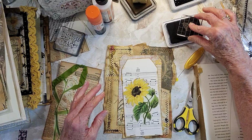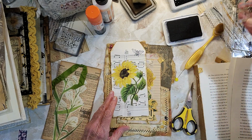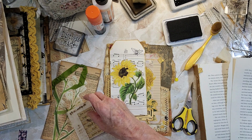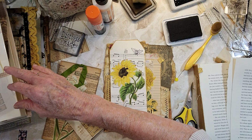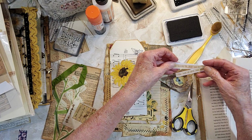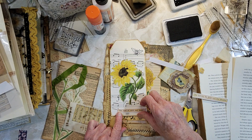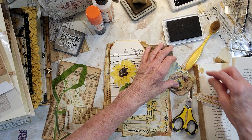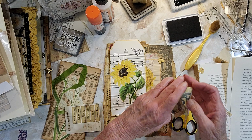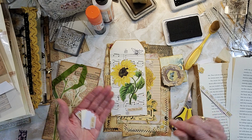Okay, so I'm just going to stamp this little guy up here. And then I was going to try and find a label or something down here, or just a word. What do I have in those other cute little words that my friend Christine gave me? Be crazy. She's not crazy, just for bees. None of your beeswax. Nah. Too cute. Be silly. Be the change.